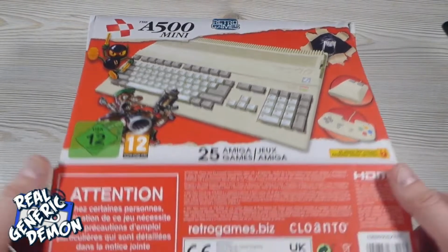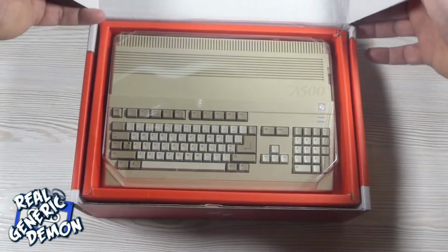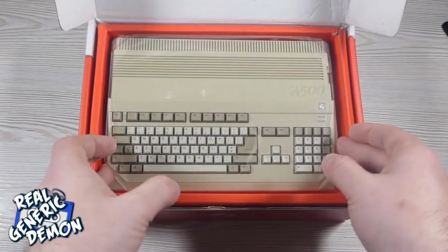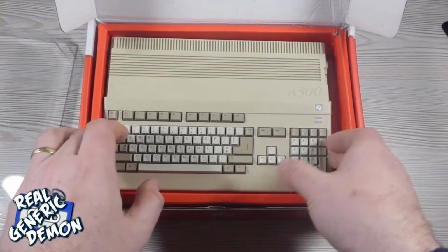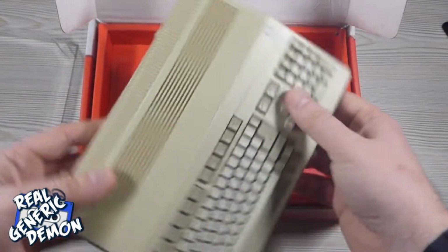So I'm going to open it. All I've done is done the tape. I haven't seen anything. Oh wow. It's always a good start. I always like it when they do this. They did this with all the other ones previously. They basically put the device straight on the top with sort of a plastic cover, which is fantastic, and they literally put the device in there straight away, and it looks nice. It actually looks really nice.